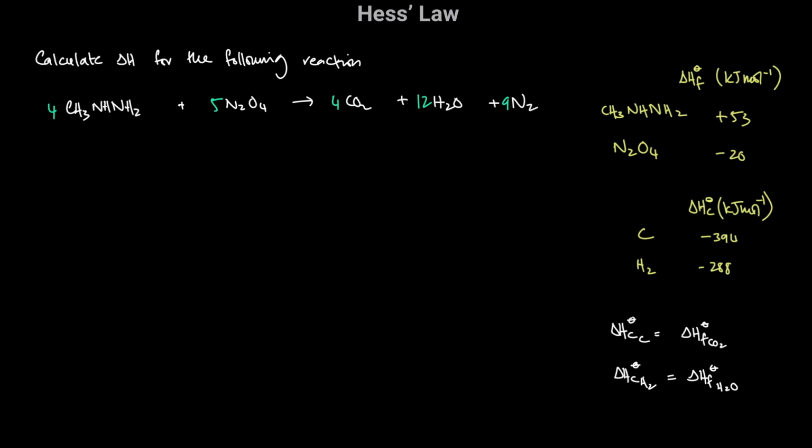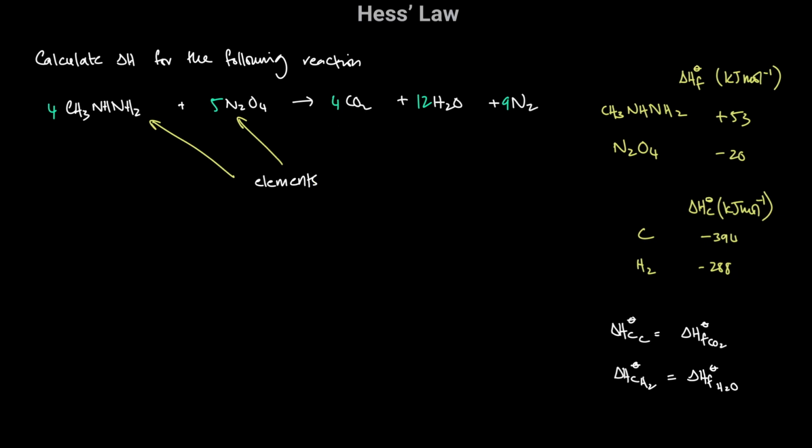So now what we have is the formation of the reactants, and we also have the formation of carbon dioxide and the formation of H2O. In order to complete this energy cycle, we just need elements, again because the enthalpy changes of formation are for when we are making these substances from their constituent elements. So we're going to have elements here, and now we can say that we can go from elements to reactants and then reactants to products, or we can go directly from elements to products.